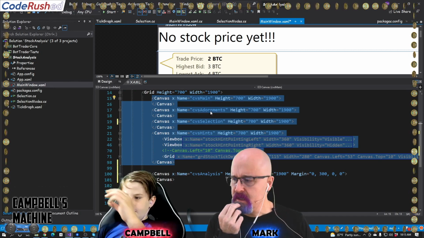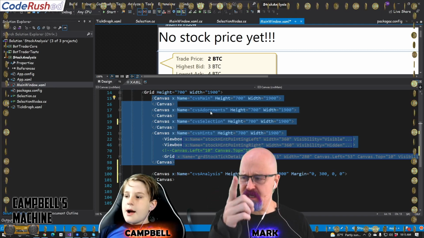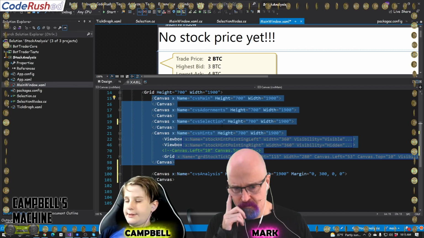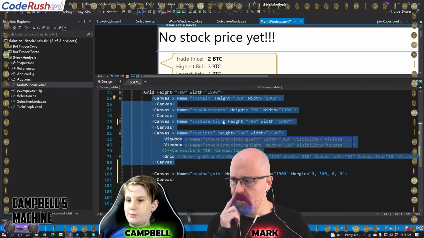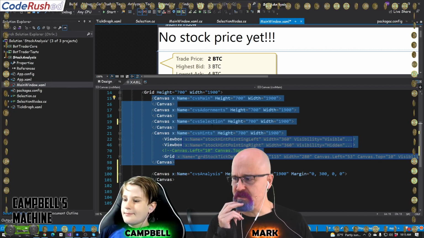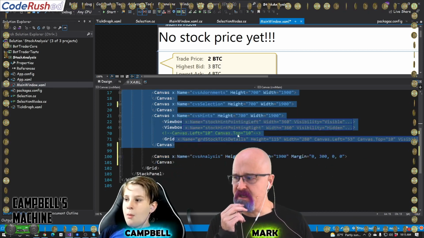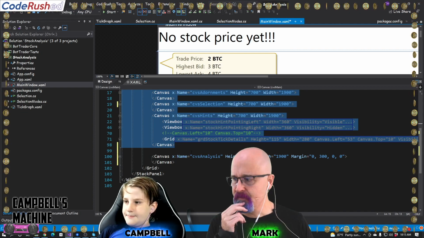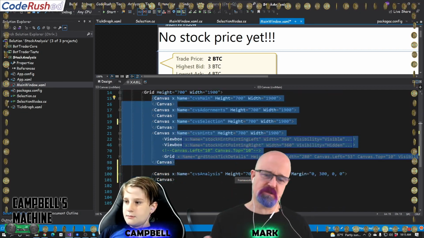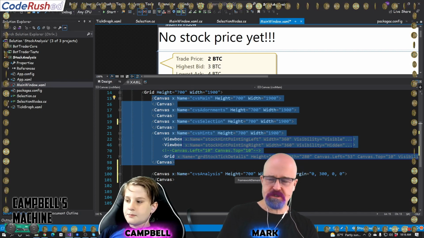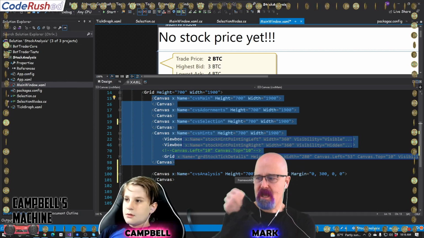Yeah, and I think the dash line is there too in adornments. And selection is just a canvas that shows what we've selected. That's important, because we want to be able to select and we want to see. And then the hints is the stuff that shows this guy as we move around. Analysis is what draws the other charts and overlays them essentially.